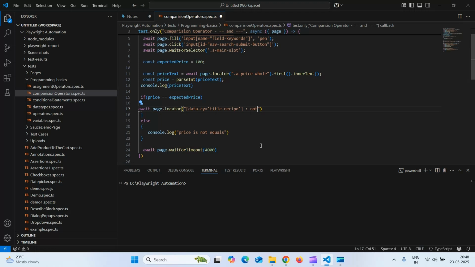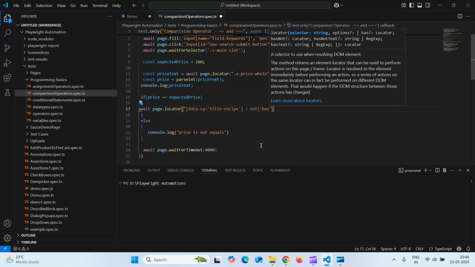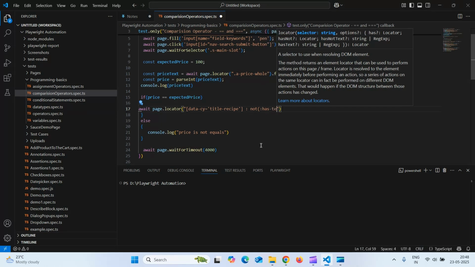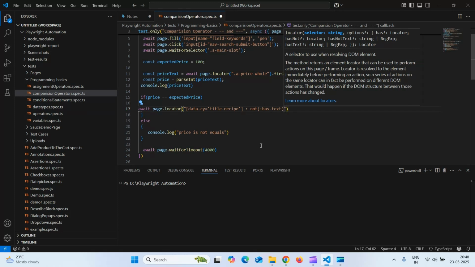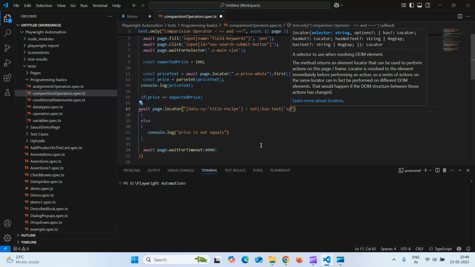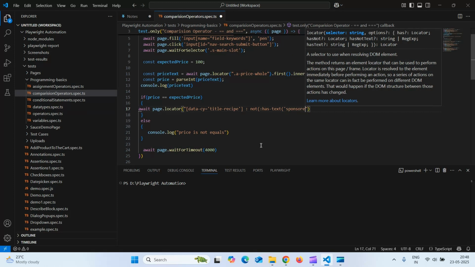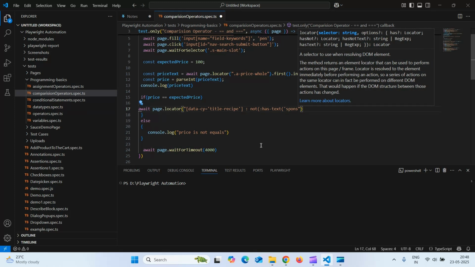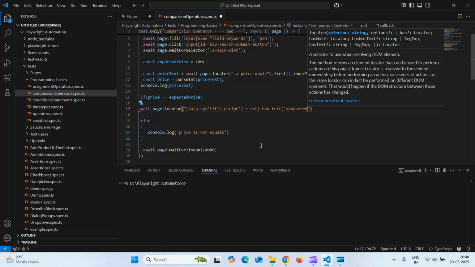So how to say that? Not, bracket open, colon has-text, bracket open within single quotes, type the text sponsored, single quote, close the bracket and close this not bracket.